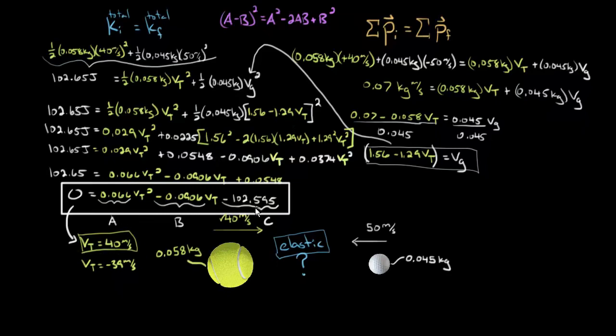So the obvious question is, is there a simpler way of solving these elastic collision problems where you've got two unknown final velocities? And there is a simpler way, and that's what I'm going to show you in this video. To derive this simpler way of solving the problem, we're going to do what we always do in physics to derive a nice result. Instead of solving this problem numerically with numbers, we're going to solve it symbolically with symbols.